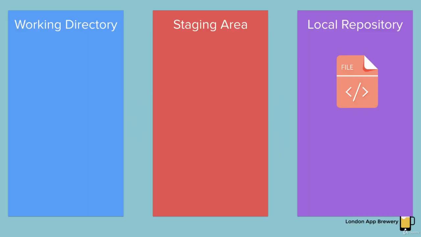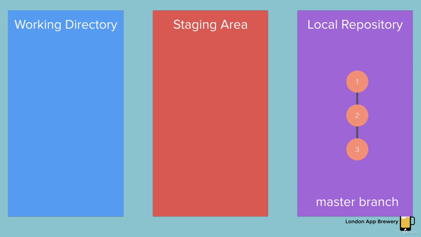So previously we said that we have a working directory, which is the directory where we initialized Git. Then we can push our files to a staging area where we can pick and choose which files we want to commit. Then once we're ready, we can commit our files, or our save point, to our local repository. So once you've done a few commits, then you actually have this timeline of various commits. And this is called your master branch. So the master branch is your main branch of commits or save points, and it is sequential, and this is usually where your main progress is saved or committed.